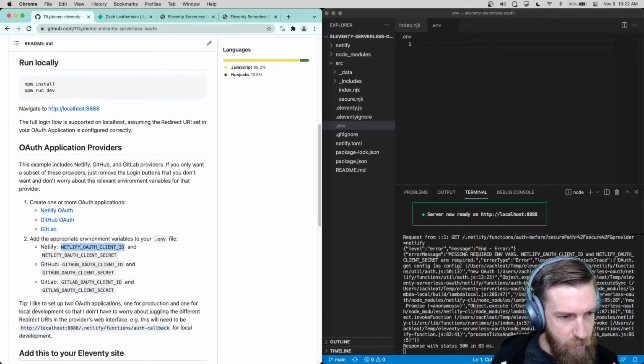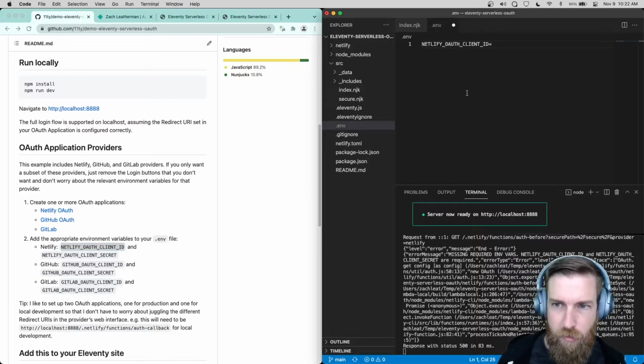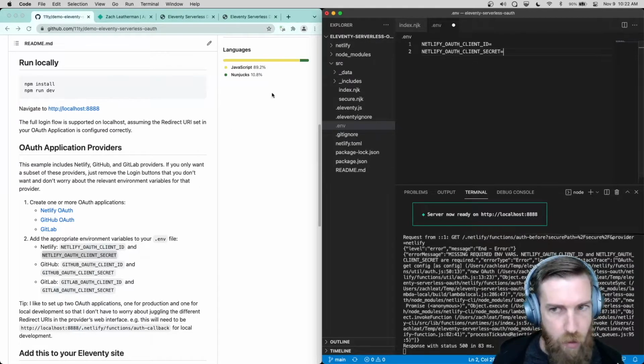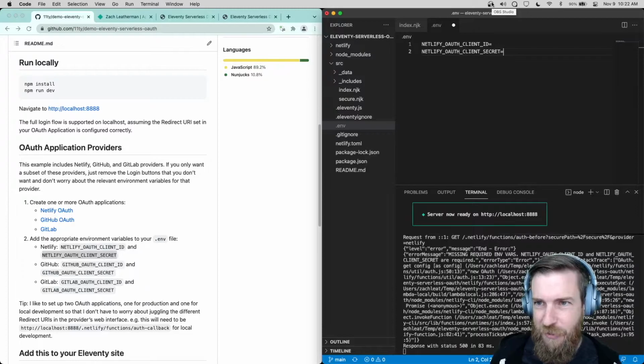You'll see the different environment variable names that you want to add here. So just as an example, I want to do this equals, and then you'll paste the client ID you get from the Netlify screen in here, and you'll do the same with this client secret. I'm going to pause here and add those and close the file.